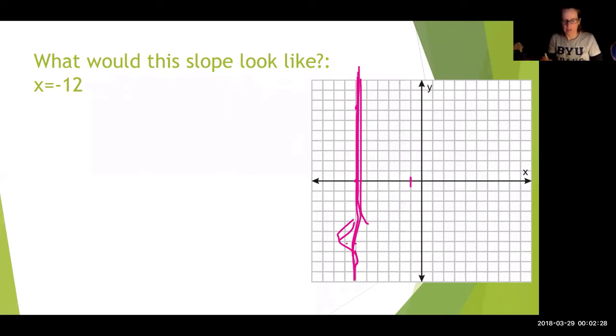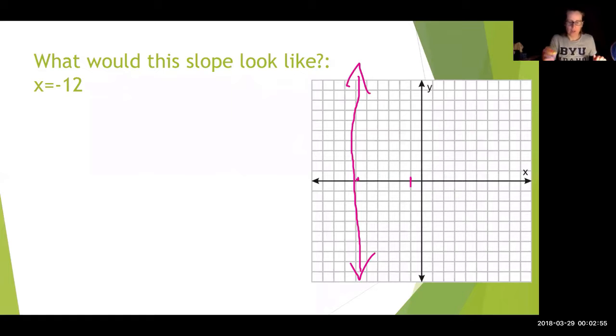Okay, so we have a nice vertical graph there. Here, I can do better than that. Hold on. All right, -12, we're going to put 1, 2, 3, 4, 5, 6 right there. And that's our vertical line. Here we go. Probably better without the ruler. All right, so our vertical line.